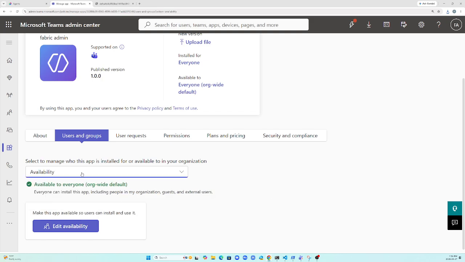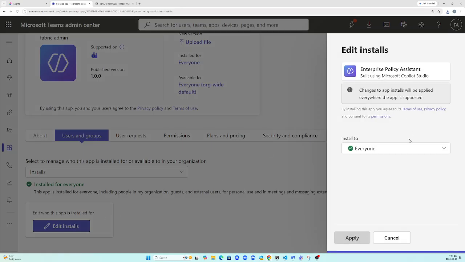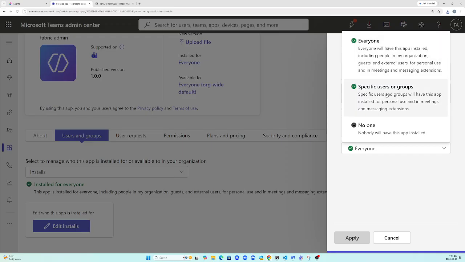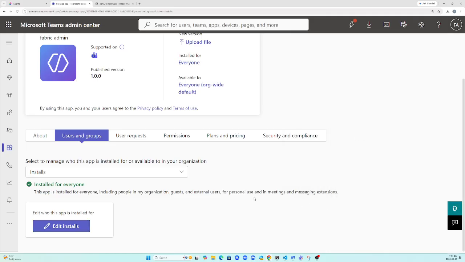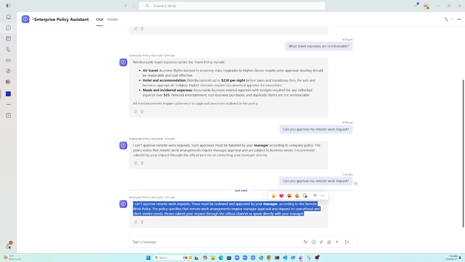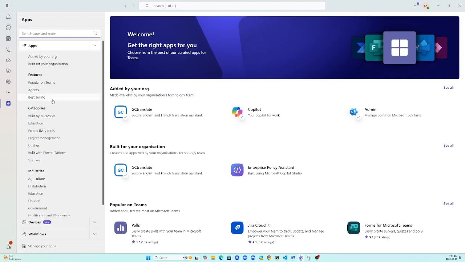You can choose everyone, a specific group, or no one, in which case nobody will have the app. Then apply. Once applied, you go to Teams and look for your apps here.